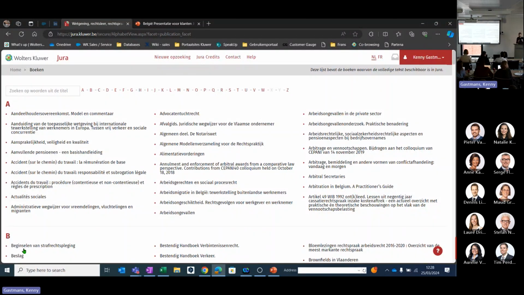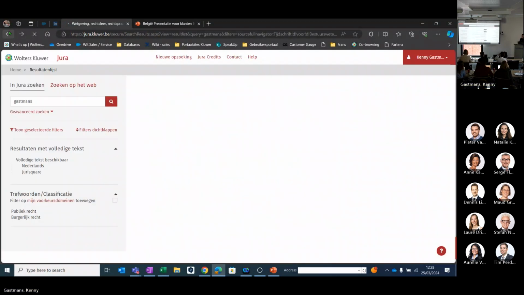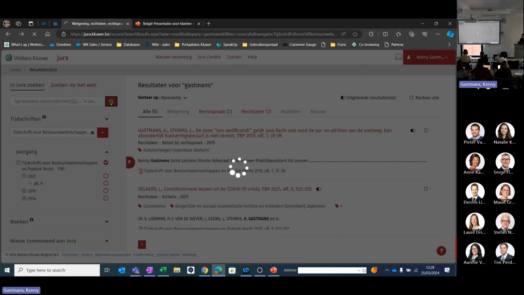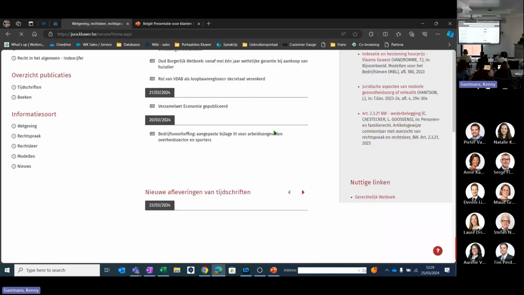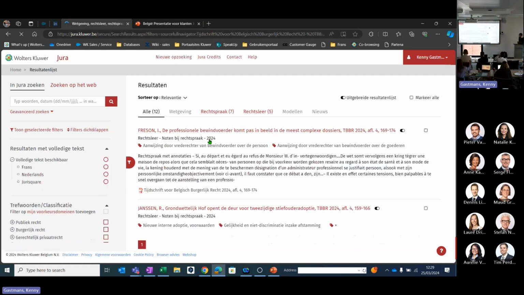So fortunately, we have the Jura 2.0. I can show you the prototype because now I'm going to go back 2 times. Now I can say, even if I say I want everything of a certain magazine, I'm going to deselect my keywords. I can go much faster. I'm just going to show you on the home page. Let's take this magazine, for instance, the latest episode of that magazine. It's a list of results with every article published in that magazine.